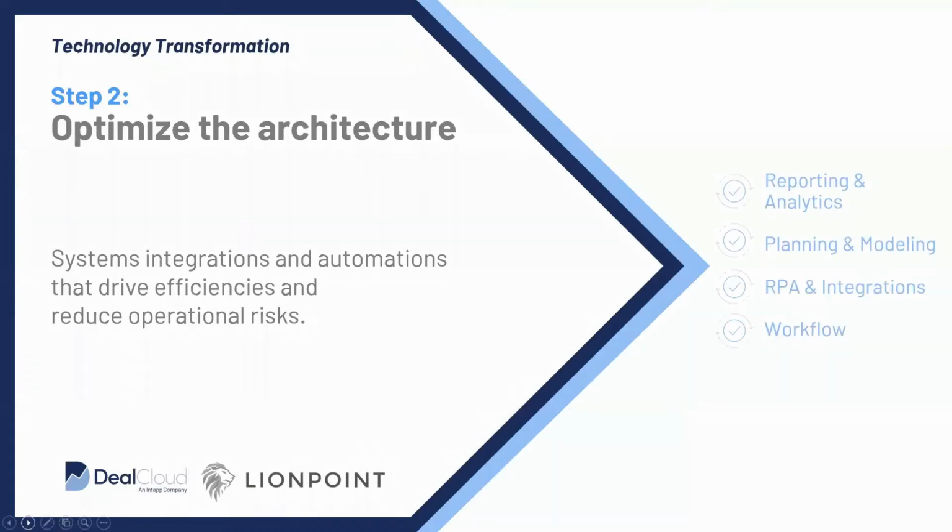In this phase, firms are leveraging reporting and analytics across platforms. They're implementing waterfall management fee, GP carry models, connecting valuation models, and automating many other time-intensive tasks, which in the end not only save time, but also reduce risk tremendously and add a lot of business value. But I want to underscore that getting step one right is so important and is really what unlocks the opportunities that we start to talk about here in step two. It's that solid foundation, coupled with the data management strategy and well-defined processes, that now enable automation. I'd say this is classic walk before you run. And in a few minutes, we're going to talk more about CRM and how CRM as a foundational technology unlocks specific opportunities for your organization.